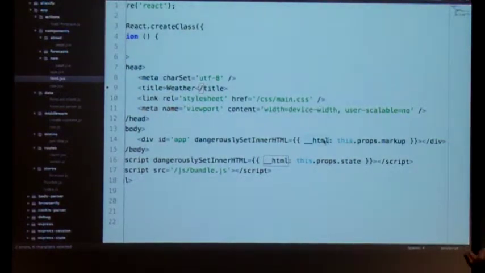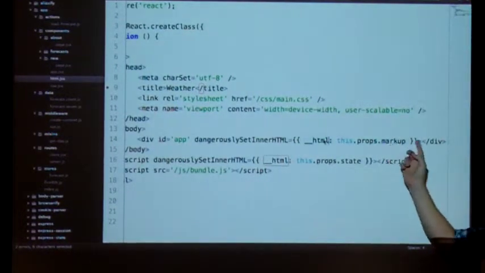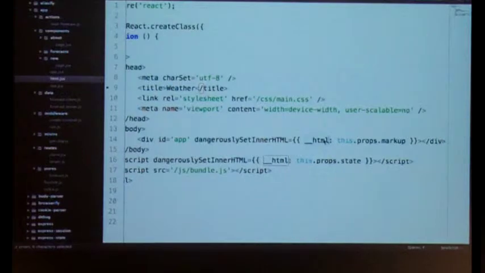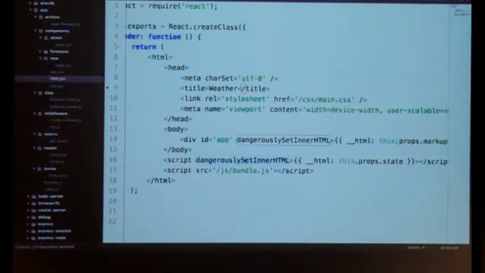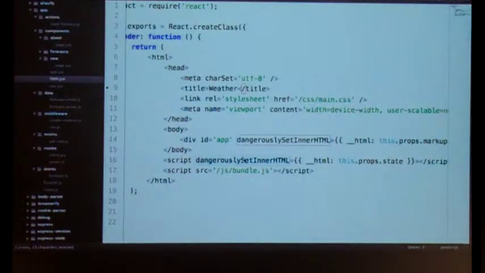So when I render a bunch of components on the server and then pass it to my HTML component, that's what this process.markup is. We'll get to that eventually. And we'll get to this part as well, because you can see I'm also dangerously setting inner HTML. And this is also my bundle. That's where everything from my Gulp file goes.